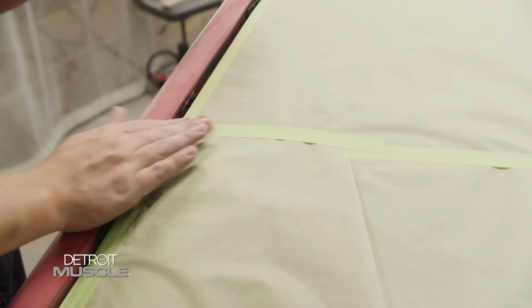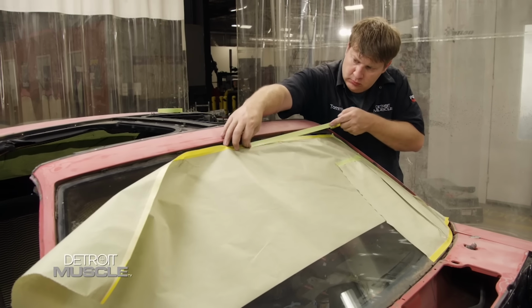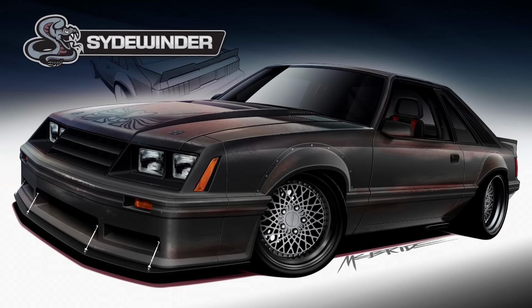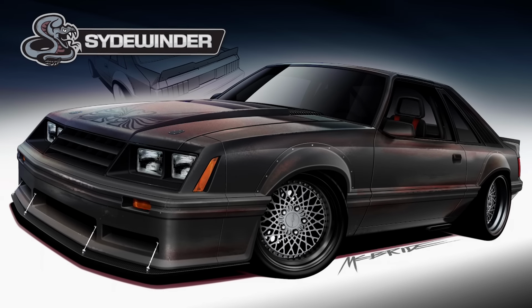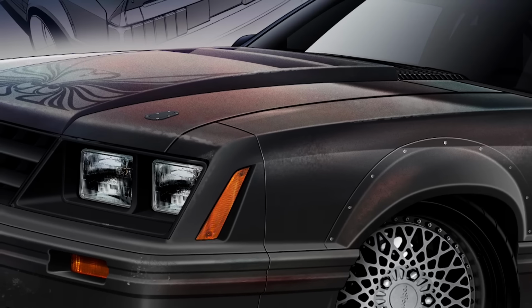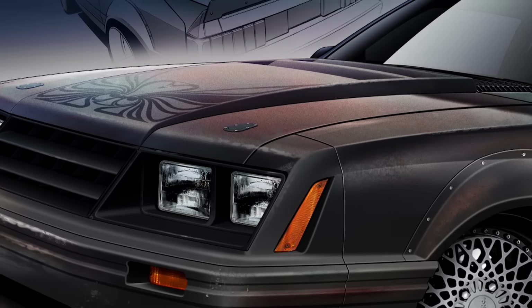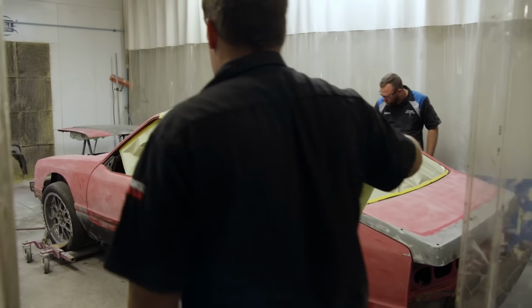Hey guys, today we're slithering back onto our Ford Mustang Cobra Project Sydewinder. Since the car is already prepped, it's time to start masking it off in preparation for paint. You may remember from the rendering that we're wanting a weathered and rusty look that will give us the patina finish that we're looking for.